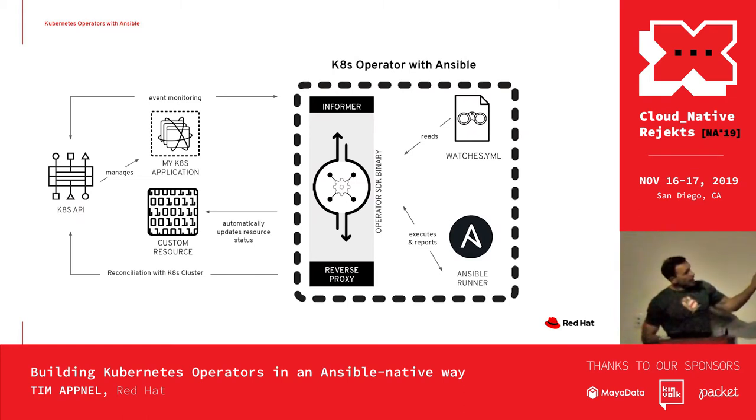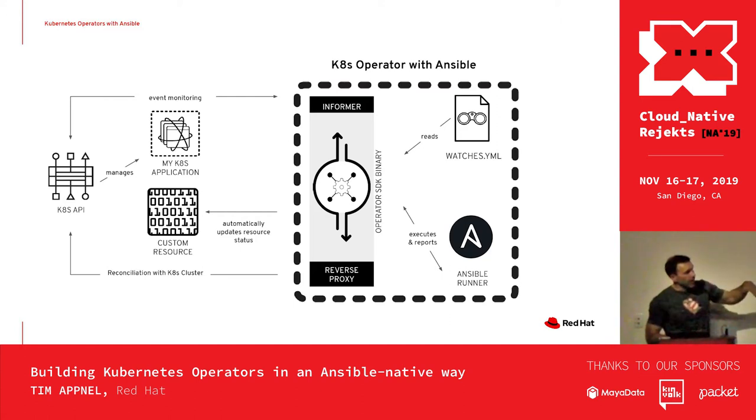And this is a more detailed view of what I've just explained there. It might help understand it. So what happens is when that operator starts up, the binary runs, reads in the watches file and says, okay, what am I looking at? Great, now I'm going to start watching. So it starts monitoring that event. When that event happens, it then looks up, what do I need to execute? It runs Ansible through the Ansible runner, takes back what's coming from there, puts that in the status of the custom resource so that you know what was the last run, what happened here.